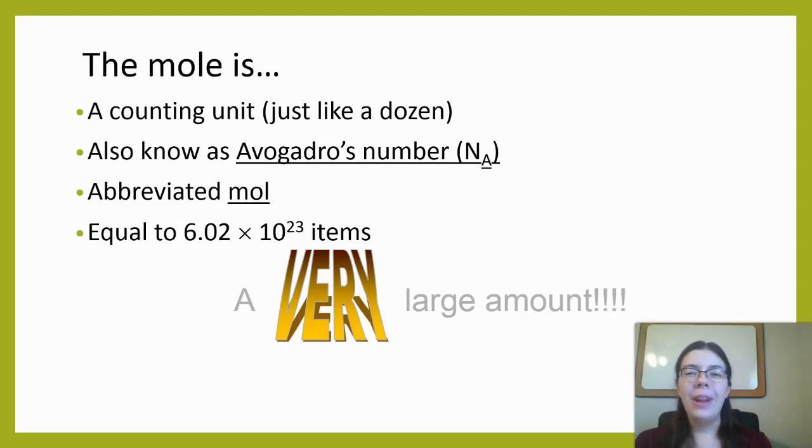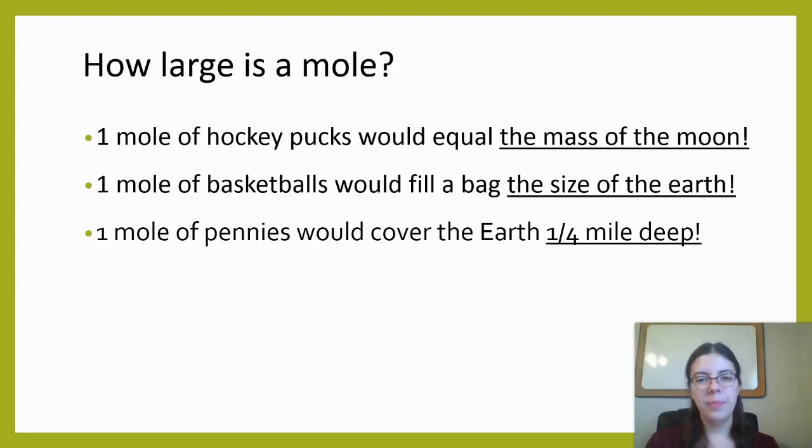So it's just a very, very large number because we take 6.02 and move that decimal point 23 times and add a whole bunch of zeros afterwards. So it's really hard to wrap our mind around how large a mole actually is. I've been using this quantity for many years now, and I still don't completely know and accept it. I know what it means, but it's too hard to really fathom.